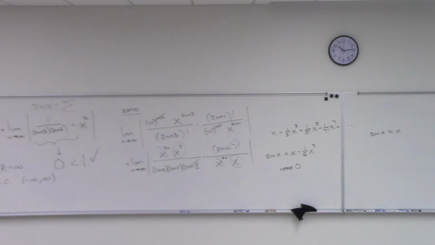So what I'm trying to get at here is that the only functions that we have an infinite radius of convergence on for the power series are e to the x, sine x, and cosine x. But those are really important functions, so it's good that the Maclaurin series holds for all values of x. Okay, we good? All right, I'm gonna move on.